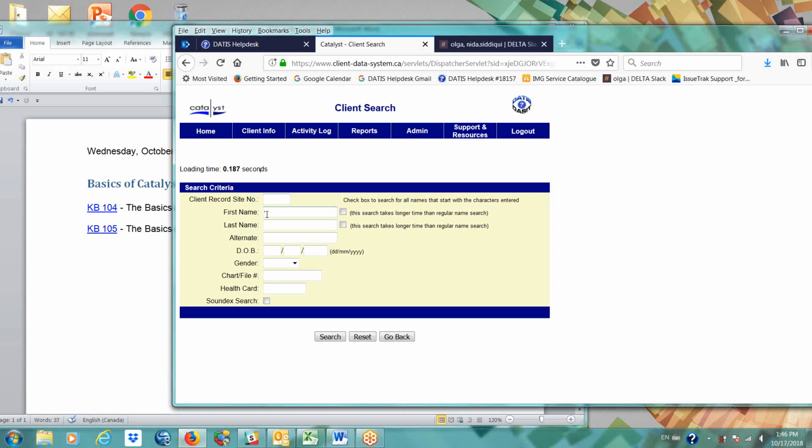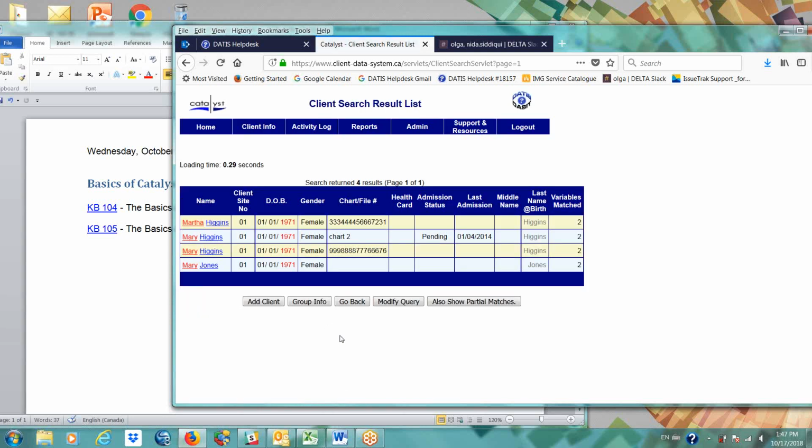So say, for example, I know that the first name started with an M. I can check that because this search is the first initial or part of a name. So you can search on part of a name. And then you can say, oh gee whiz, I know they were born 1971. So I can do a search on that. And here I got a hit on 2 matches. I'm matched on first and middle name or year, and we're matched. So I got 2 matches.